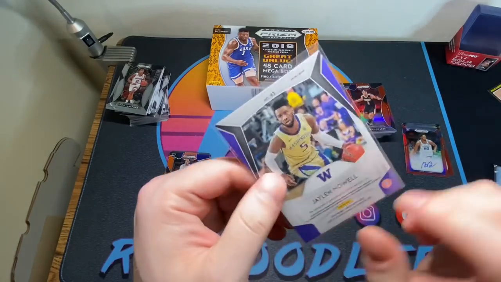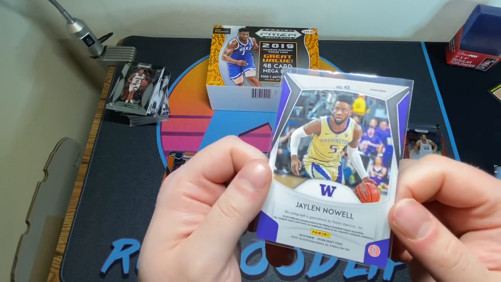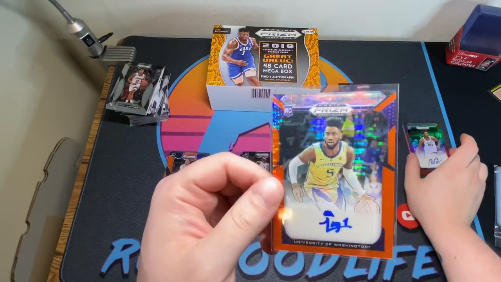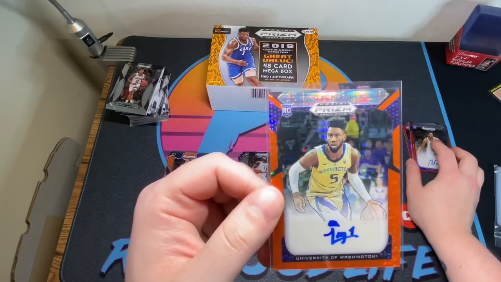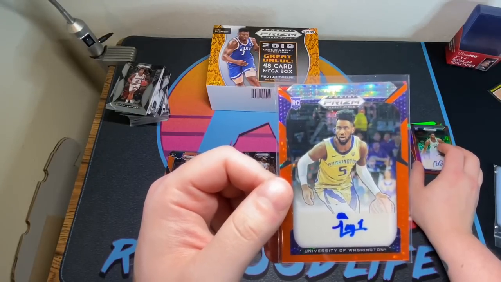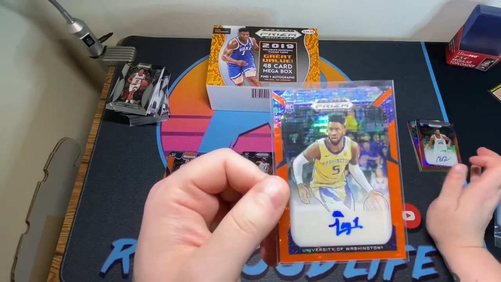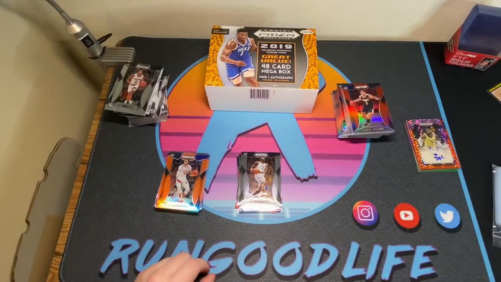I believe he's now a Timberwolf. And that was our orange pulsar, numbered 19 of 20. So one good auto out of four boxes. That's about the average. I did hit quite a few good autos. I hit a Sekou Doumbouya, a green numbered to 125. Hit a Jordan Poole. So I did hit some pretty good autos other than, of course, the Zion 101, as you guys all know.